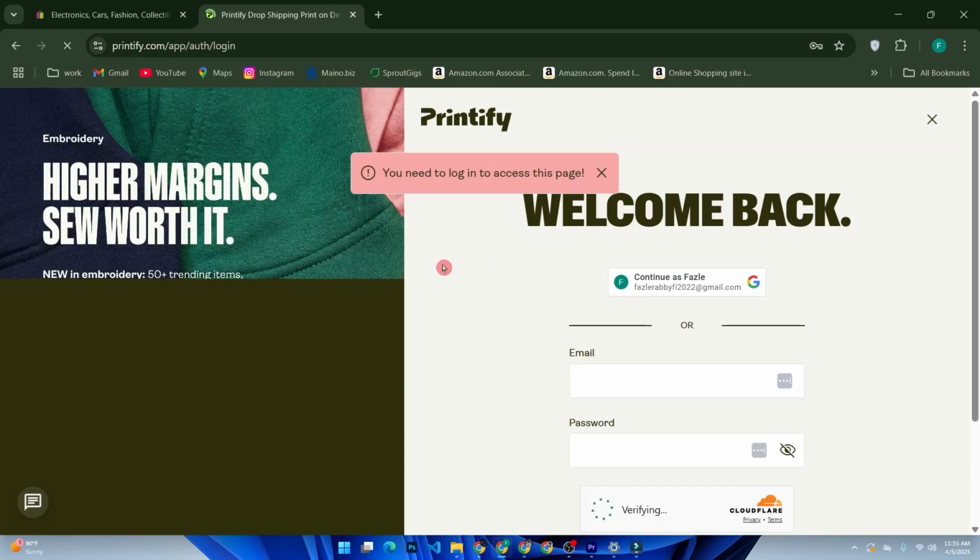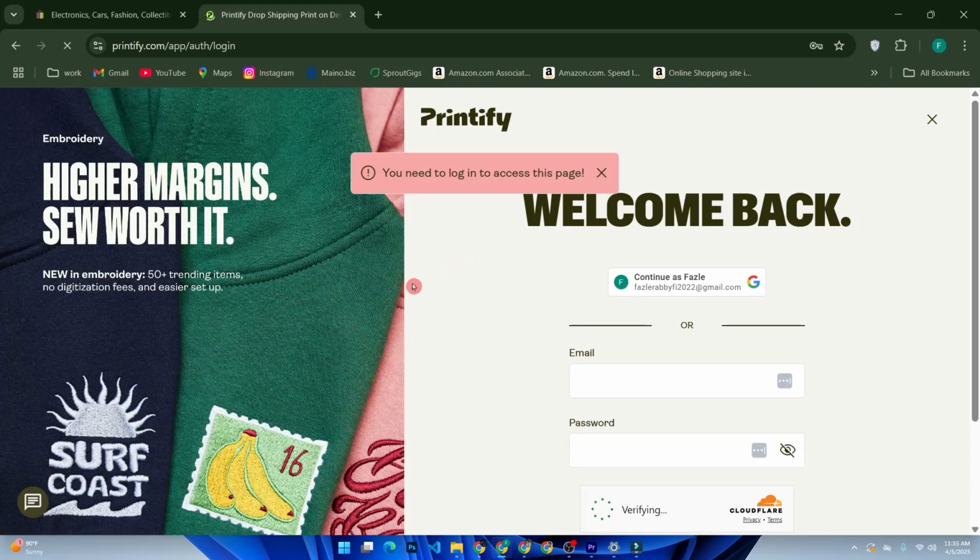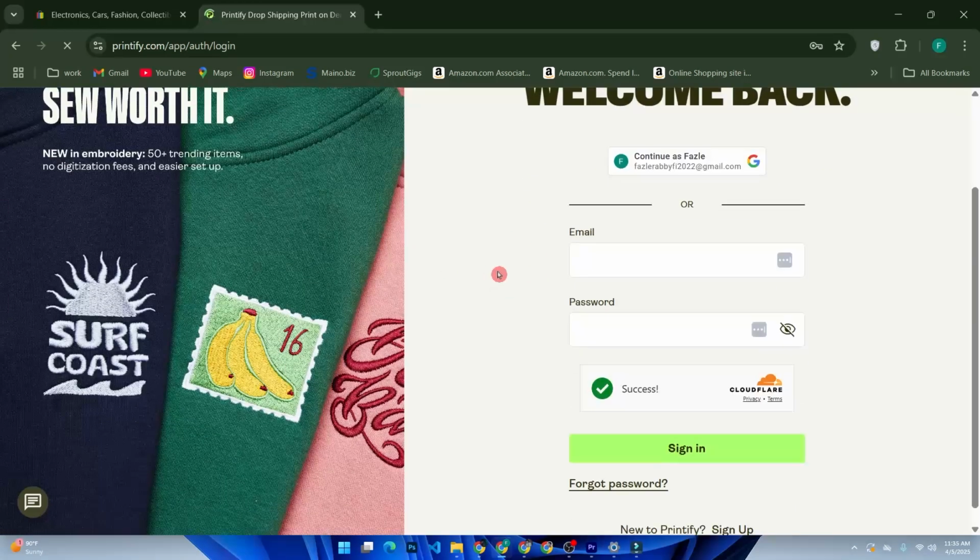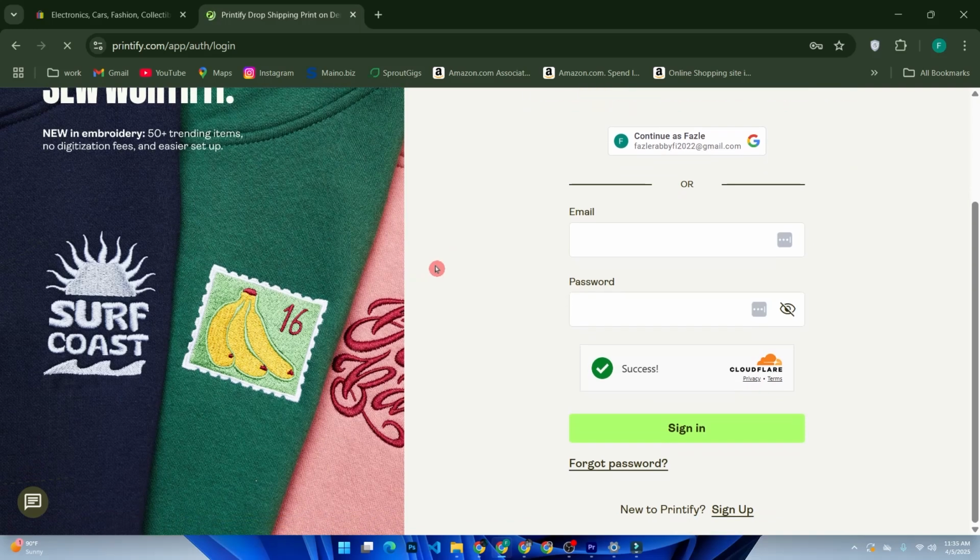Select connect eBay, authorize access, and boom, now your store is connected.